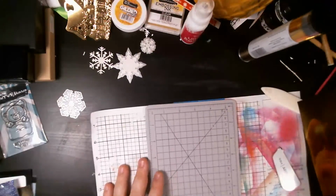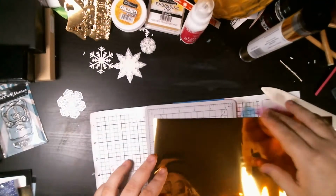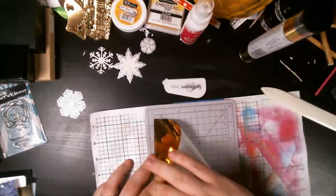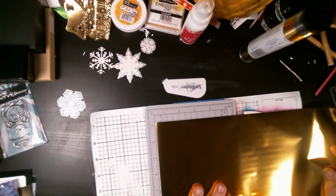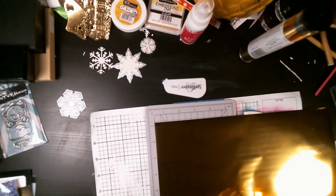All right, so we're just going to need a smaller piece. So I'm just going to put this little guy here. And I love how this self-healing mat, the foil kind of sticks to it. Not sticks to it, but you know what I mean. So we're going to go right here. Doesn't really have to line up perfectly.